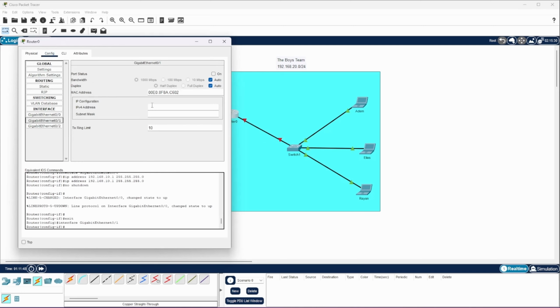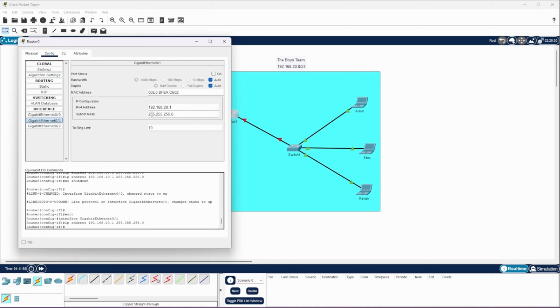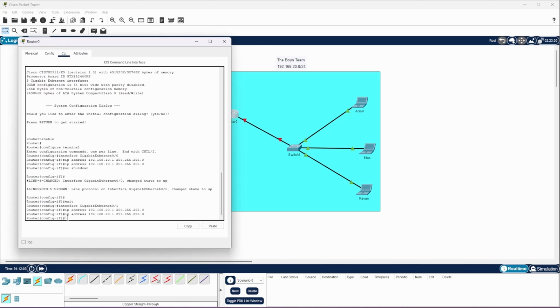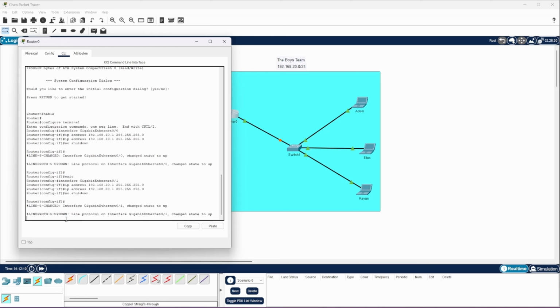So here I'm gonna put 192.168.20.1, and then again we're going to finish our configuration with no shutdown, and then you see the interface is up. Okay, so let's close this.